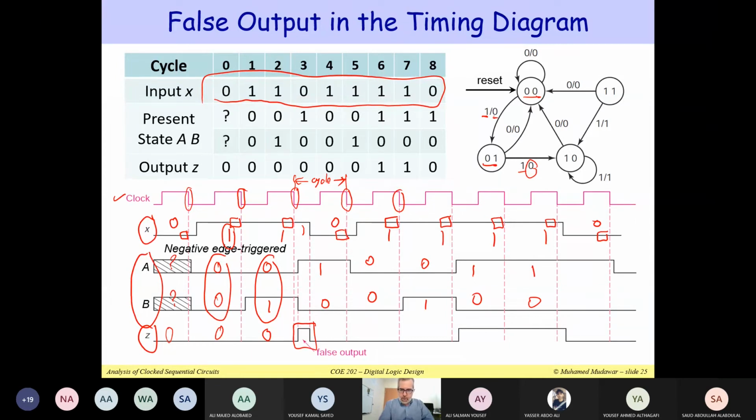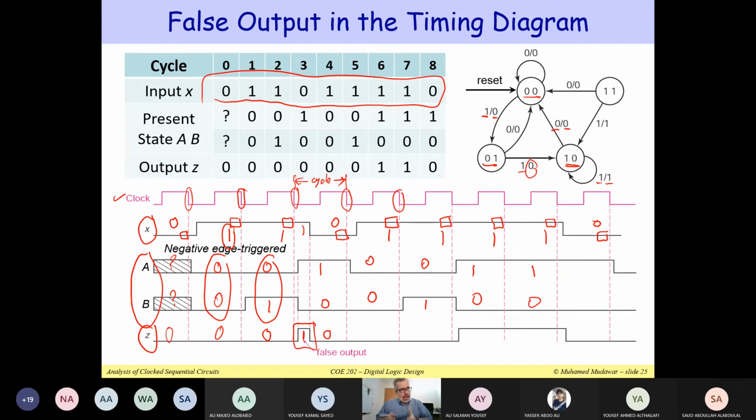So if you are in state 1, 0, and the input X is equal to 1, then the output should be equal to 1. Notice that once we switch to state 1, 0, the output is going to jump to 1. Why? Because X is equal to 1. But as soon as X drops from 1 to 0, we did not change the state. We are still in the same state, which is 1, 0. So as soon as X drops down to 0, the output is going to drop to 0. Notice that when X is equal to 0, you get a different output. Therefore, the output depends not only on the state, but also on the input X.